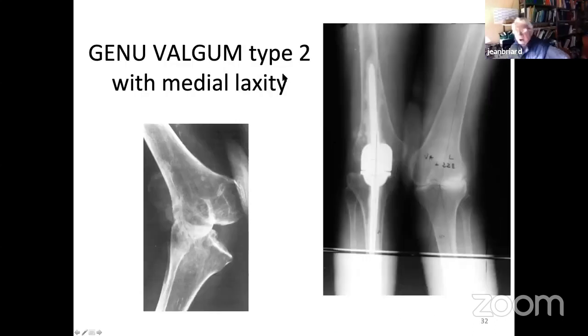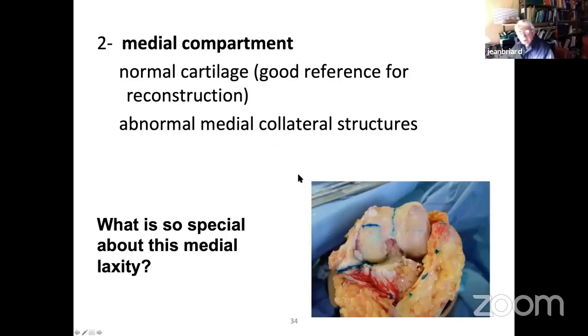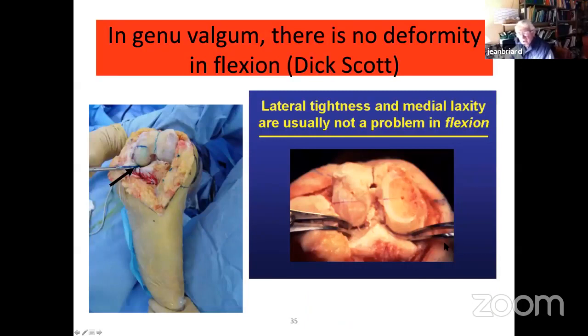Okay, now if you have medial laxity, that's very, very difficult. If you have this one, you have to use a hinge. And you have to decide if you want a fixed hinge or a rotating hinge, depending on the hip and the foot. So what's the pathology? On the lateral compartment, it's the same. But medially, you have normal cartilage. So what is so special about the medial structures? You remember the slide of Dick Scott saying that very often, no problem in flexion with the laxity.